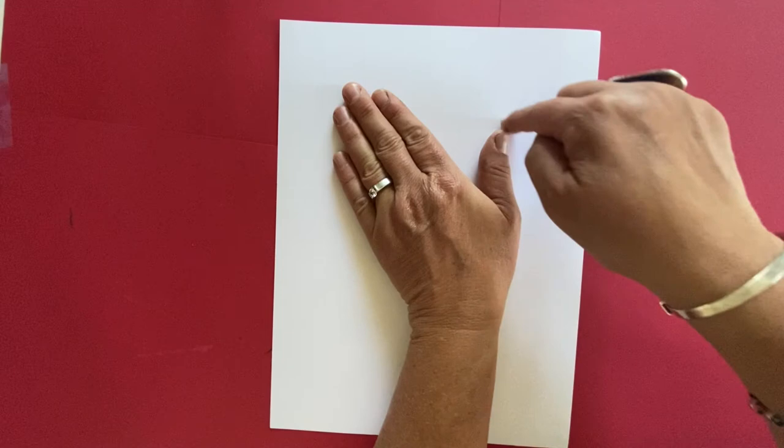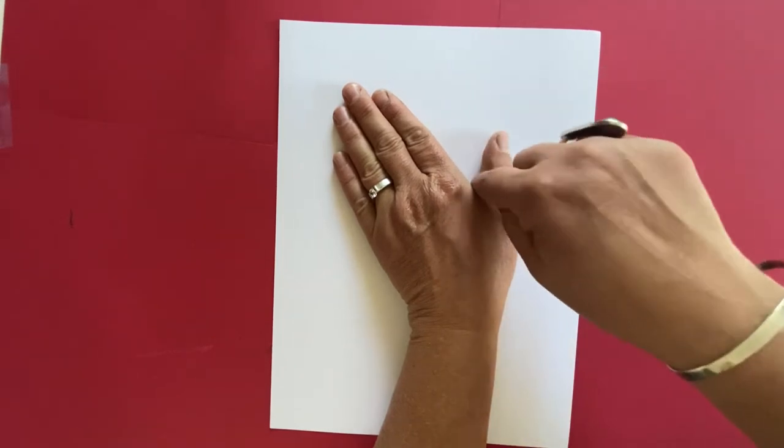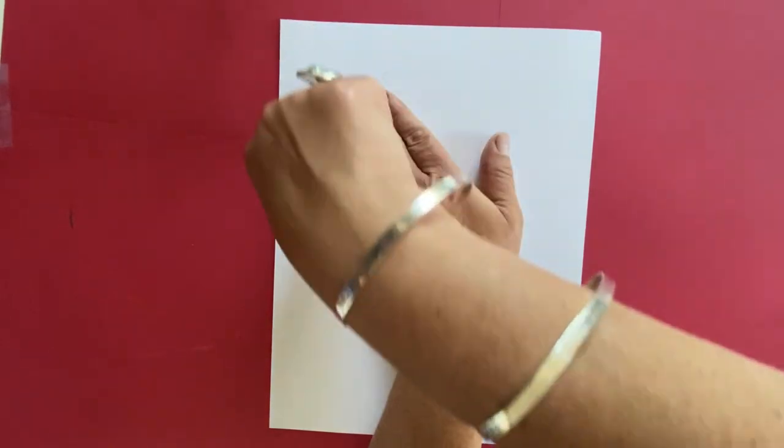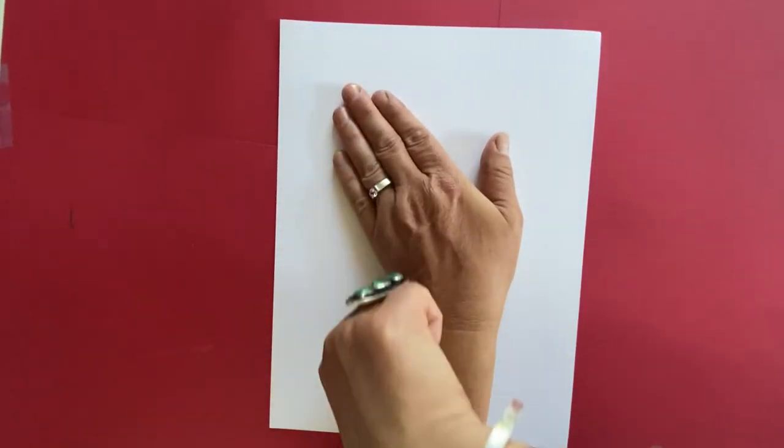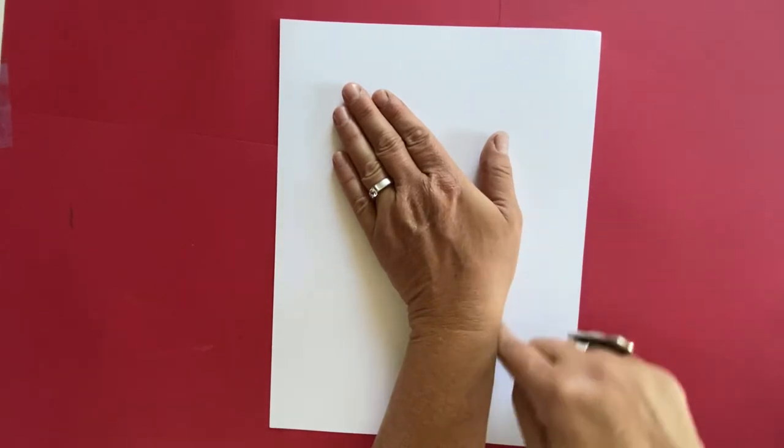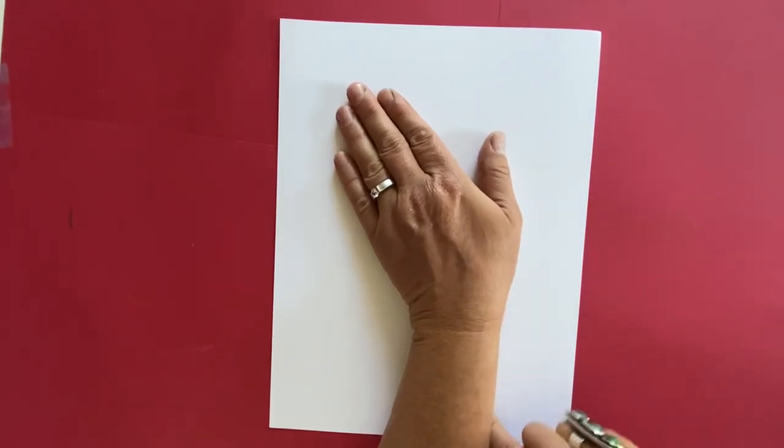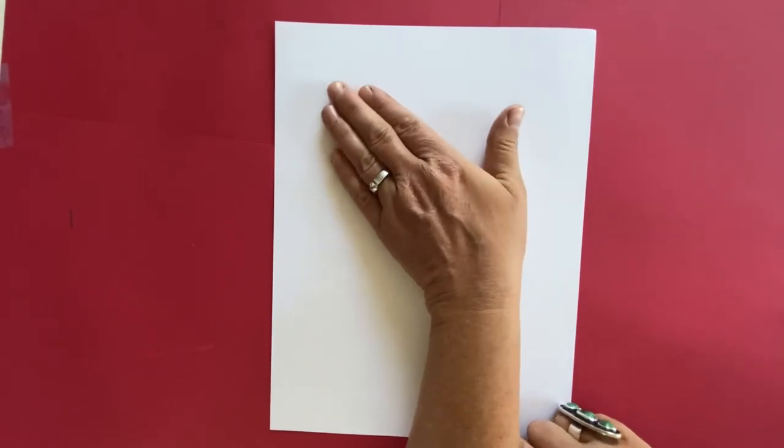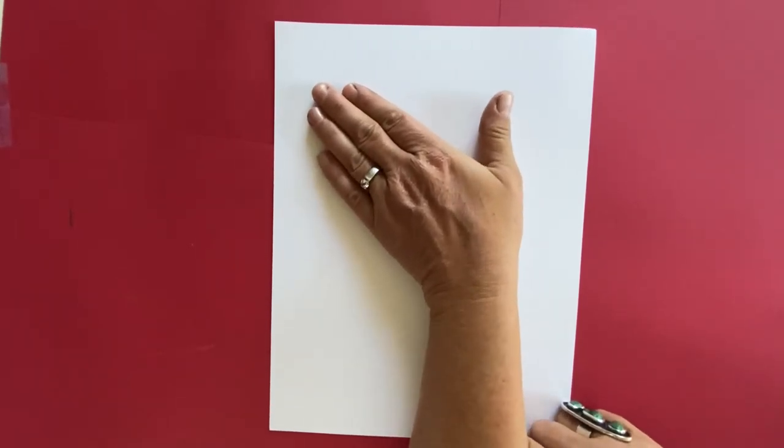Notice how Miss A has put her hand in a diagonal, meaning the tips of your fingers are pointed to the corner of the paper. Then you're going to take your pencil and trace really close to your hand so that when you pick up your hand, you will have an outline or a contour line of your hand.